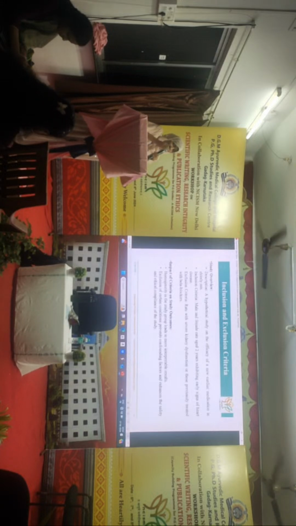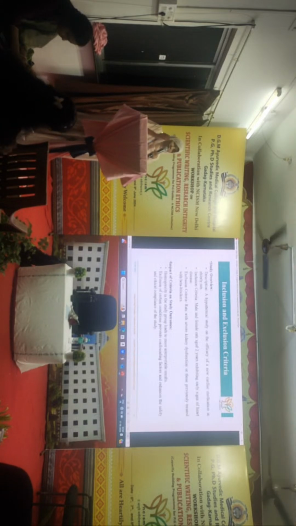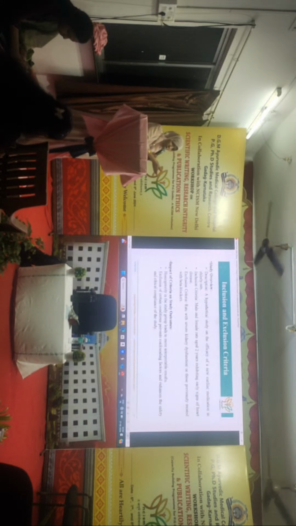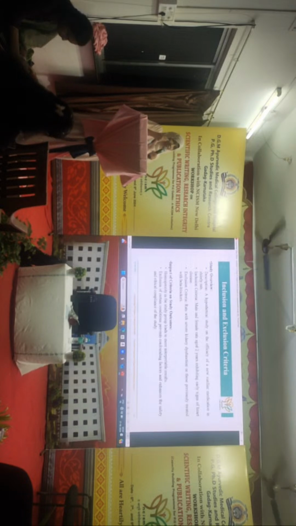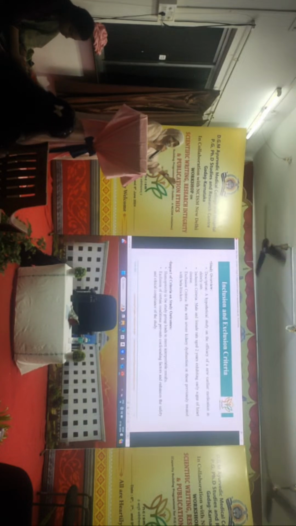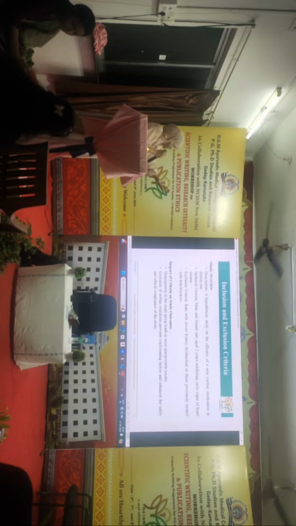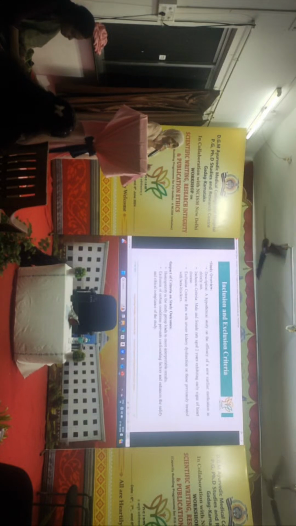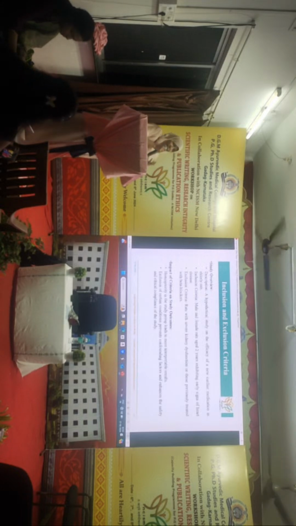Why? We are actually testing a cardiac medication. For that, safety and efficacy both have to be calculated. For safety, we will do liver function and also renal function. If the animal model already has some problem, then definitely we have to exclude it. But we will mention it in our exclusion criteria, because while publishing, this is very important. You have to mention that rats with severe kidney dysfunction or those previously treated with beta blockers will be excluded from the study.